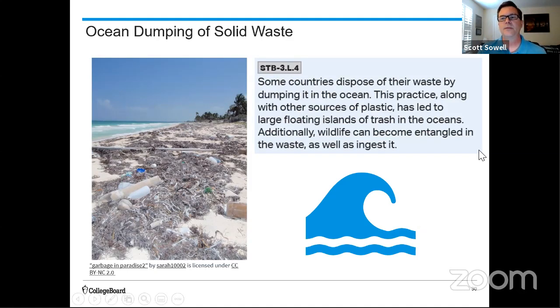Now, certain countries have laws against that and some don't, but this practice has led to a lot of plastic in the ocean. And you can see this is a picture of a beach somewhere with lots of plastic pollution all on the beach. Well, while it might be unsightly and an environmental problem here on shore, it has a very specific and dangerous consequence to wildlife.